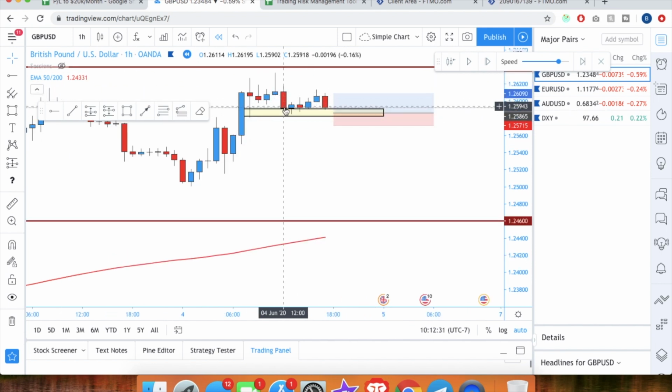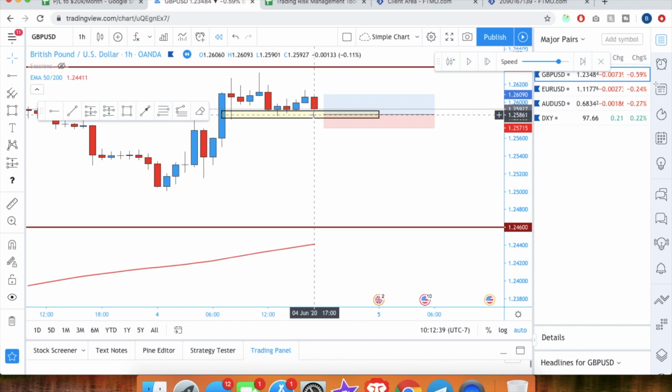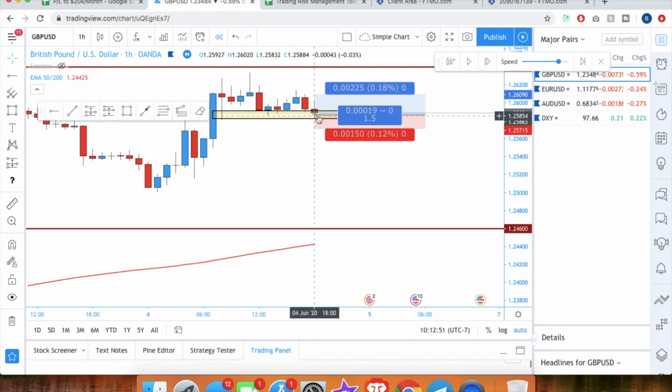So when I noticed this level forming right here, as you can see, it keeps bouncing in this support zone area, I placed a limit order right here for a buy, and I just left it there until I got triggered. And that's my ideal way of entering the trade. So if I play, you'll see how it plays out. Right here, I get triggered into the trade.